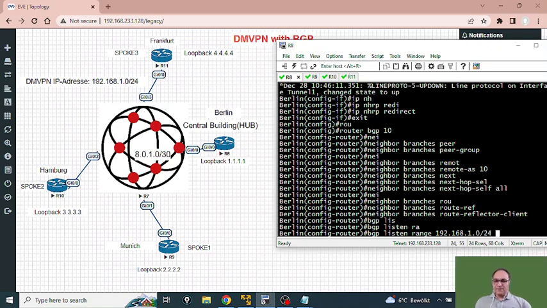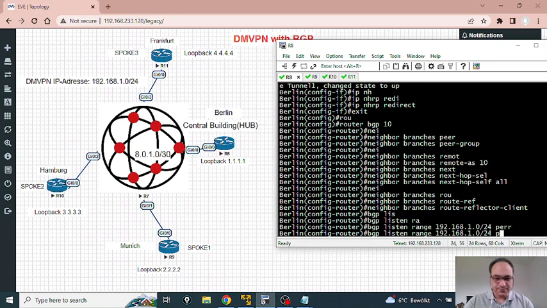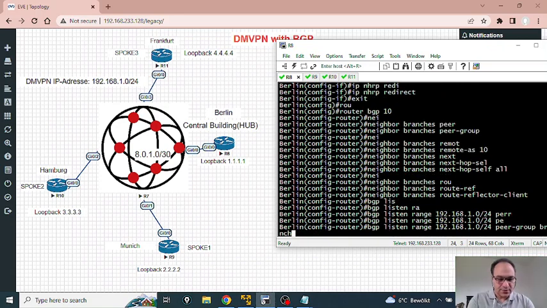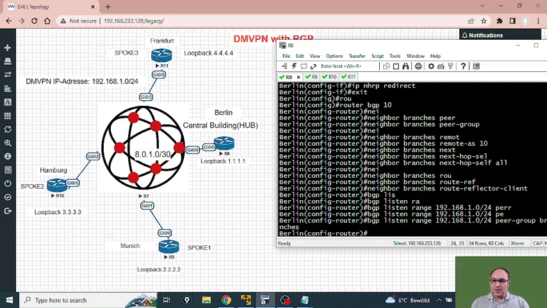If any IP in this range is configured, automatically bring it into the peer group. So I set BGP listen range, listen to this range, to the peer group, which group, branches. If any configuration happens in this range, automatically add it.